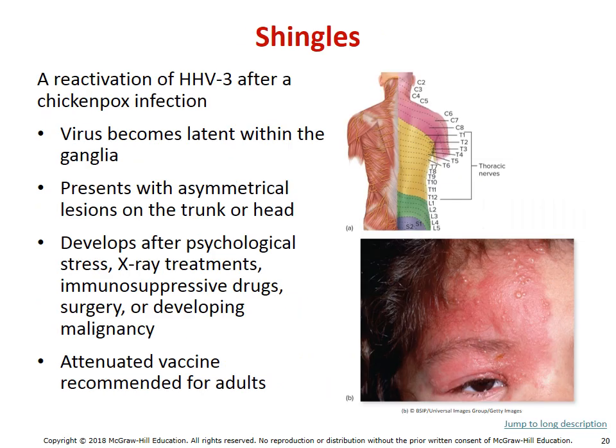So let's talk about the formation of shingles. With shingles, again, it's still the same virus, but it's the reactivation of the virus after it had become latent. Whenever you have chickenpox, the virus will often be fought down, but then would reside typically along one nerve. And the idea is whenever you get shingles later in life, because immunity has gone down, the virus presents along the nerve in which it was hiding. So you typically get asymmetrical infection following the path of the nerve.